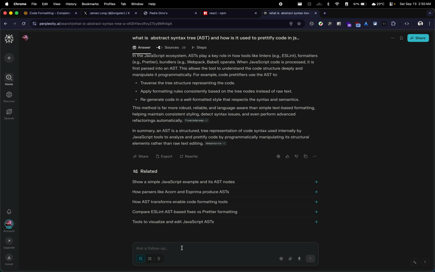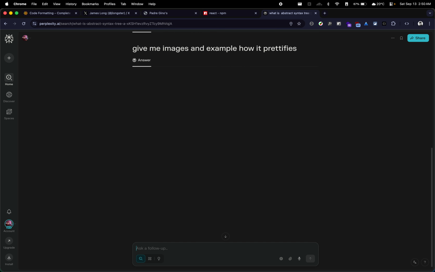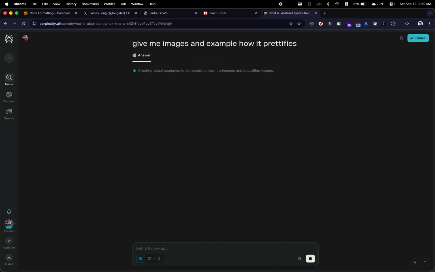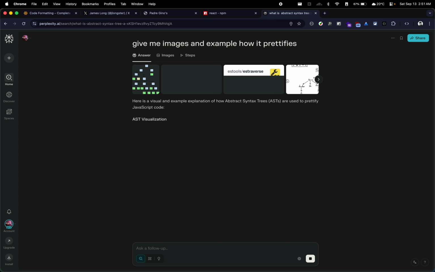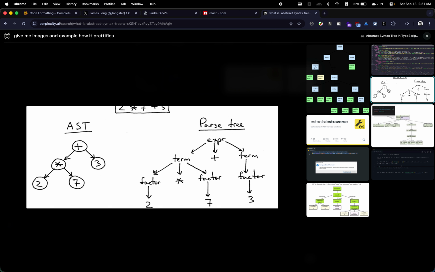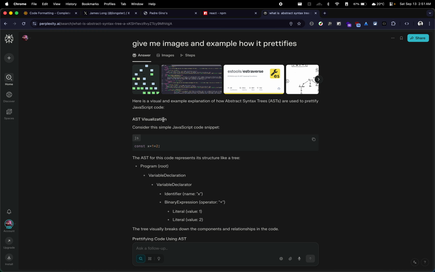Let me ask it to give me images and an example of how it prettifies. So, looking at some examples, this should be a parse tree. It takes an expression and breaks it into term, factor, all this stuff.